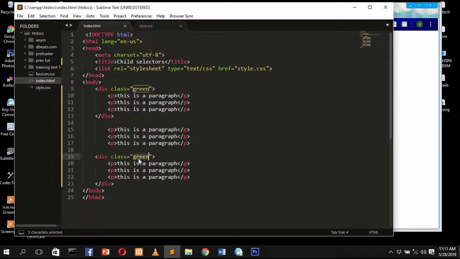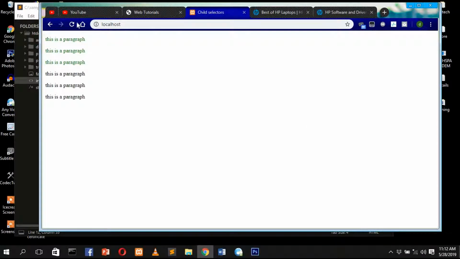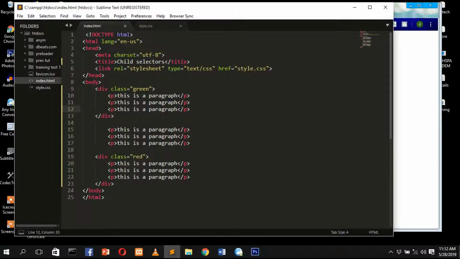So let's go ahead and change its class name now to red, and we want to style this red, and we want to style this green, right? So if we go to our text editor now and hit refresh, you can see we're having this in green and this in green, but this is not what we want, right? Because here we're saying this is red, so we're expecting this to be red.